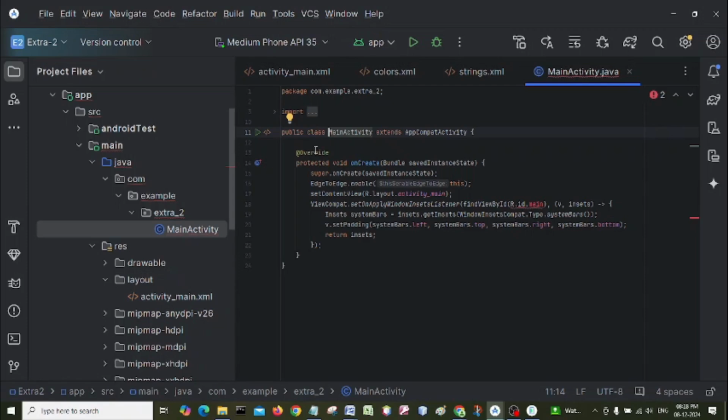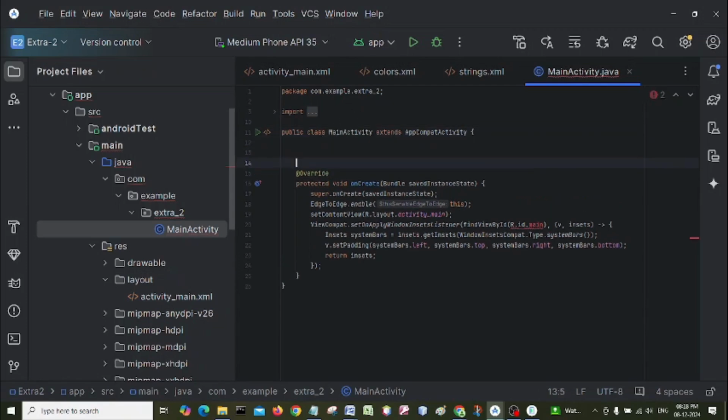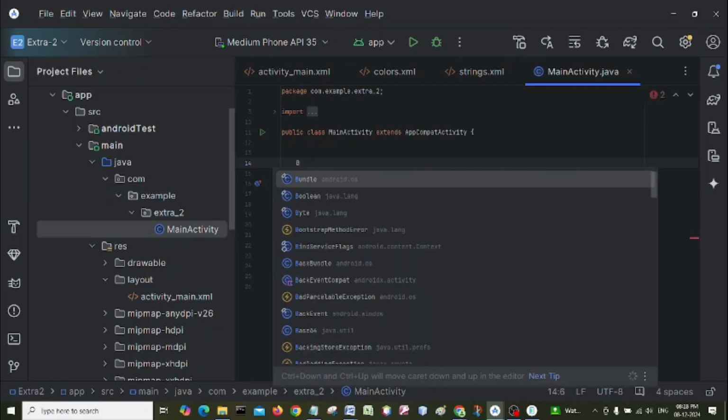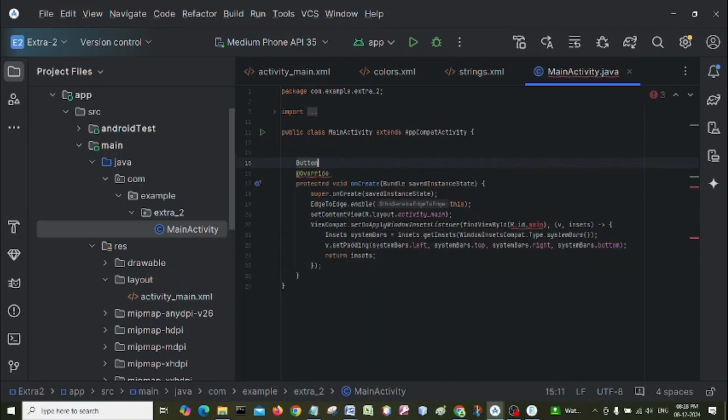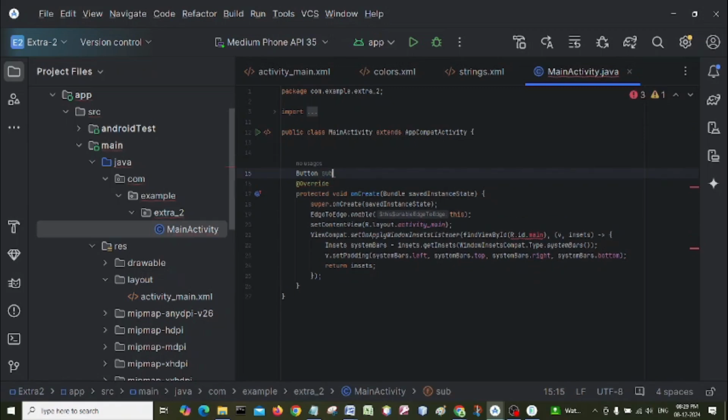So what I need here is I have to declare the 5 widgets here. Why do I have to declare 5 widgets? I'm getting some input from the widgets, so I have to declare the widgets. The first one is button. I have used the widget button. What's the name of that? Sub button.